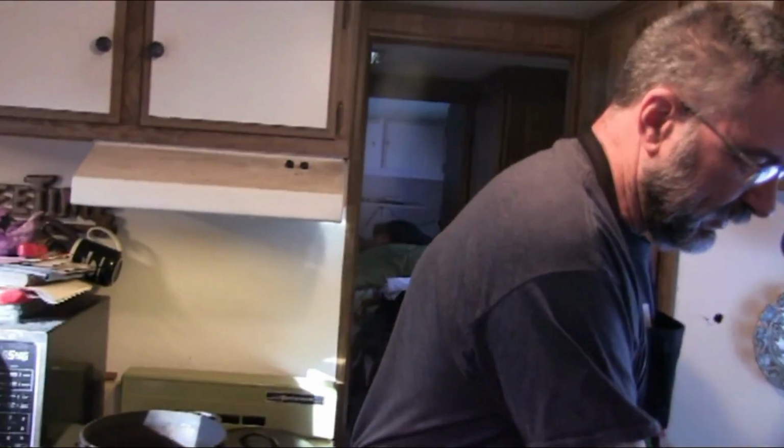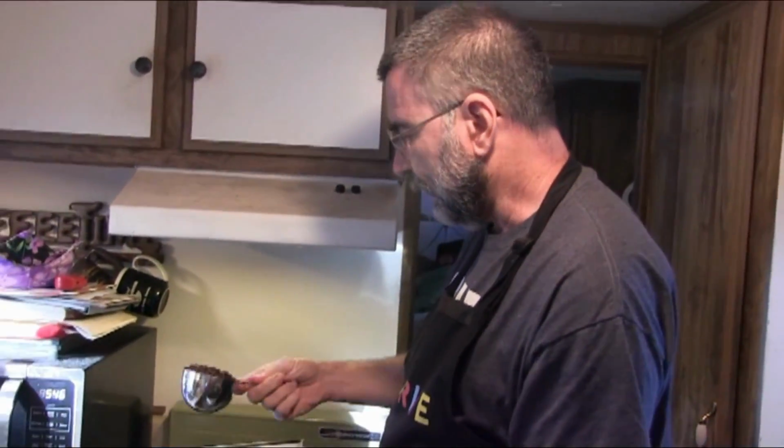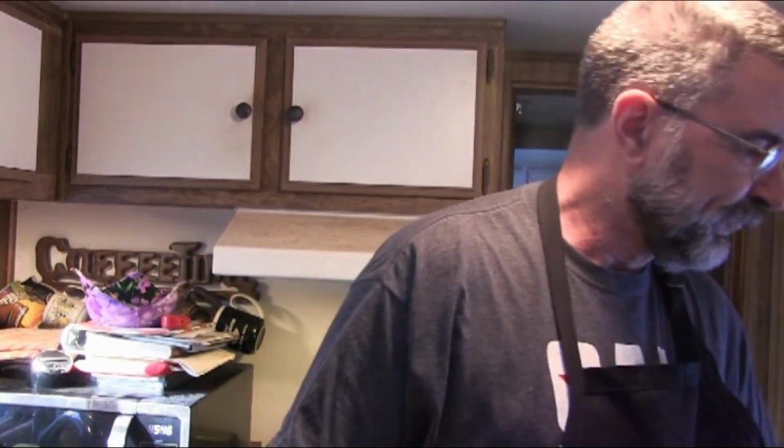And fast. And then 1 cup of instant black beans. Now I wondered for a while, what do they do to them to make them instant? And then I found out all they do is just pre-cook them. So these are pre-cooked, and then they're freeze-dried, and I'm done with the black beans. None of that cooking black beans for 3 or 4 hours like you usually have to do. I'm just done.